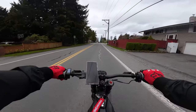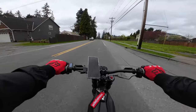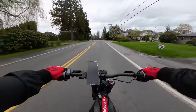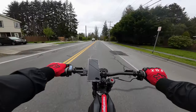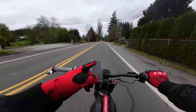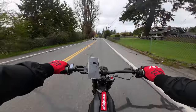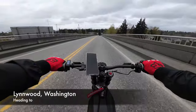The name of the game is to get out there and get home in one piece. I think I'm gonna do Seattle. We're gonna have to do a get there and get out kind of thing, so 50% there and 50% back. That's what I'd like to do because I didn't bring a charger with me. As a matter of fact, I only brought some snacks.